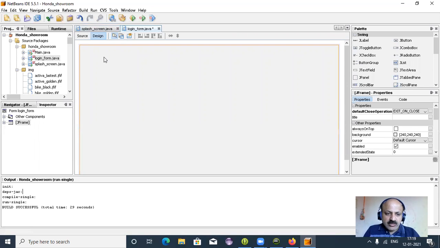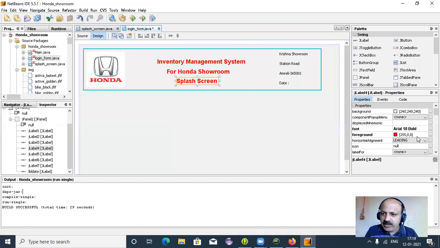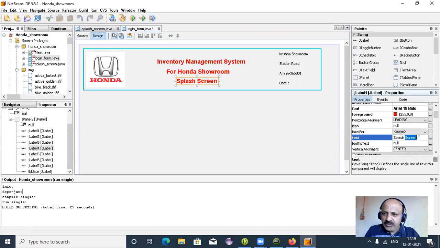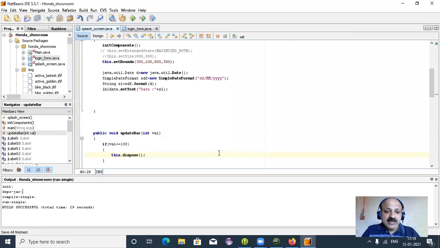So here I only take a header panel for testing, and I change this label and take it as login. Yes, so I remove this, and here we can say login form. So that is the change. You can look, all is well. Yes, I am taking a second JFrame form file. So when our progress bar is complete, you have to know the process. At that time our login form is open.